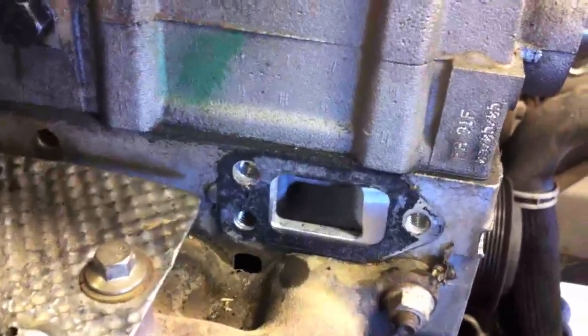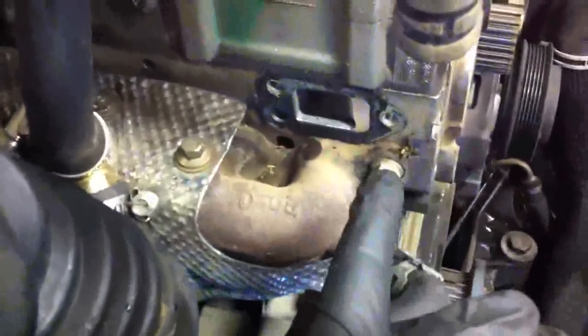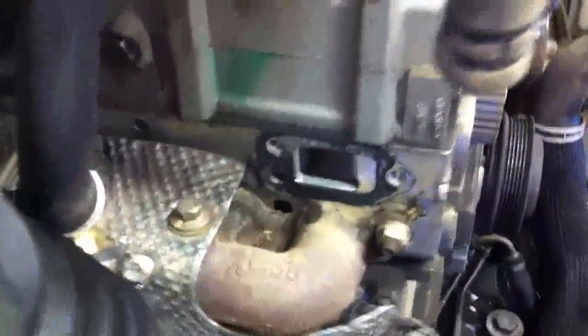We've got the water pump off and the thermostat off. Here you can see the thermostat bolt pattern. There are two bolts on the left which are very hard to see and not fun to get to. Generally, you come in just right this way with a long extension and get right past the intake air hose here — come in with a 10mm extension and you can get to those. The front one is pretty much the same procedure, but you don't have to go as long and you can see it. The two in the back are pretty hard to see and you'll be better off feeling for them.